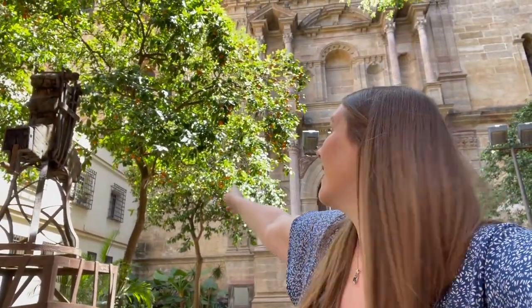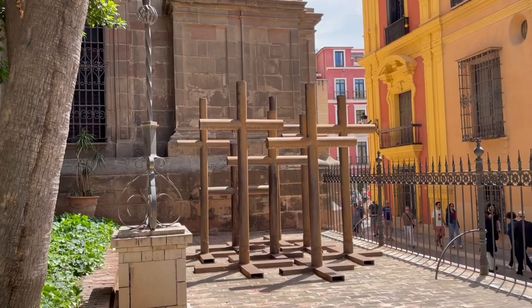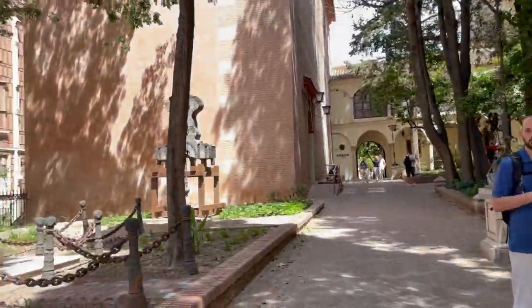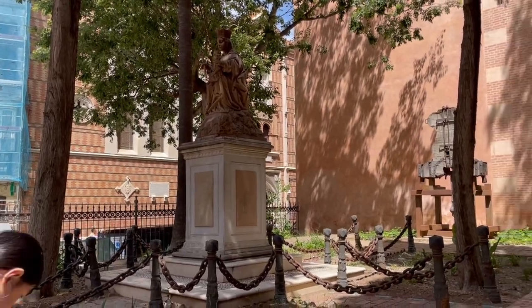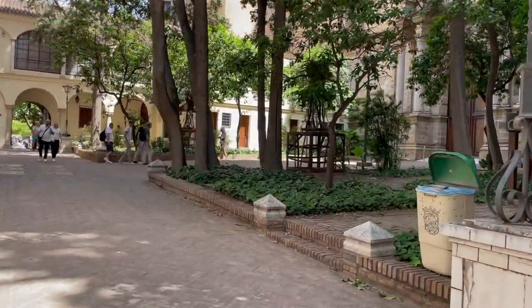We just finished up inside of the cathedral. We're currently inside the cathedral garden — what I would call it — right before you go out the exit. I was standing in here looking at everything and I noticed there's an orange tree up there with oranges on it. I really want to pick one but I'm not going to — maybe we can find one on the ground. Found one! But it's very squishy. Oh look at all the crosses — I was going to tell you what they are but there's no sign. There's Mister. It's actually really pretty in here. The sculptures are interesting, they're like wood and metal, mixed media.